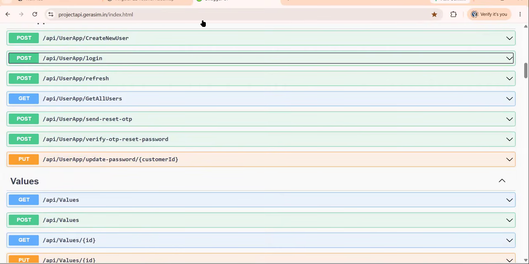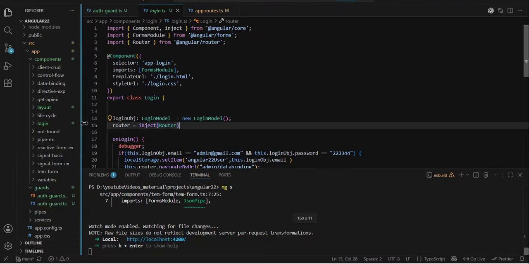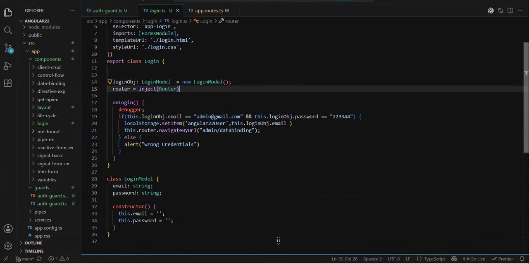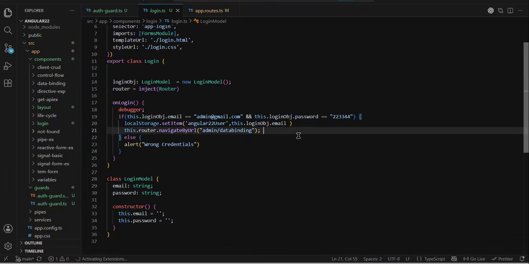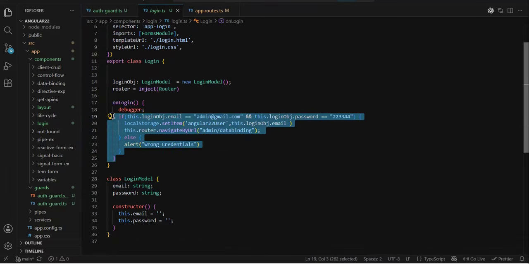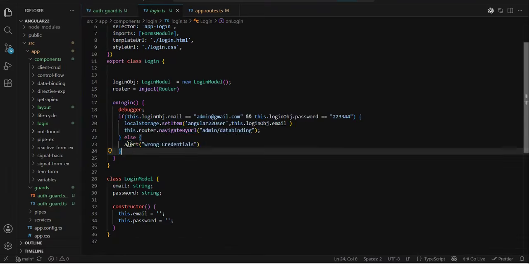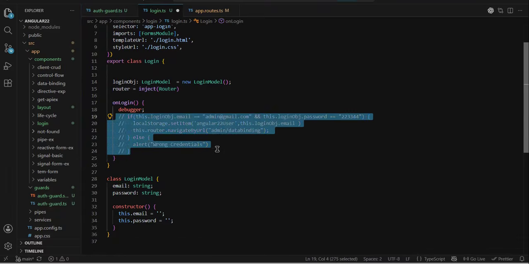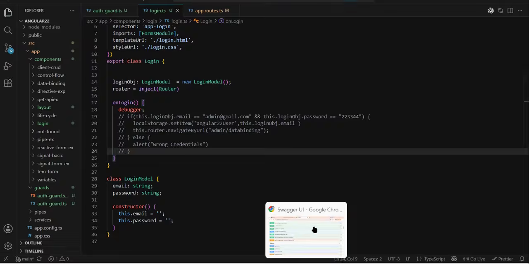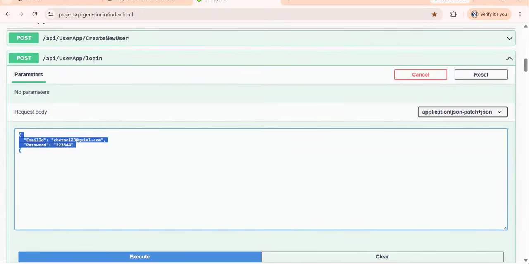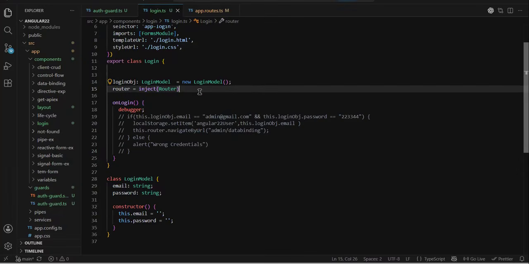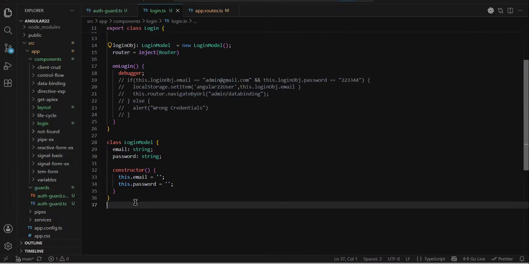So in the last video, we have created this login component, right? So here you can see we had hard coded this whole login functionality, like only one user we hard coded, right? Instead of this, now we have to integrate the login API. So let me comment out this code. Now we have to do the API integration, right? So this is the object what you need. So you can create class or interface also. So here you can see we have this, right?